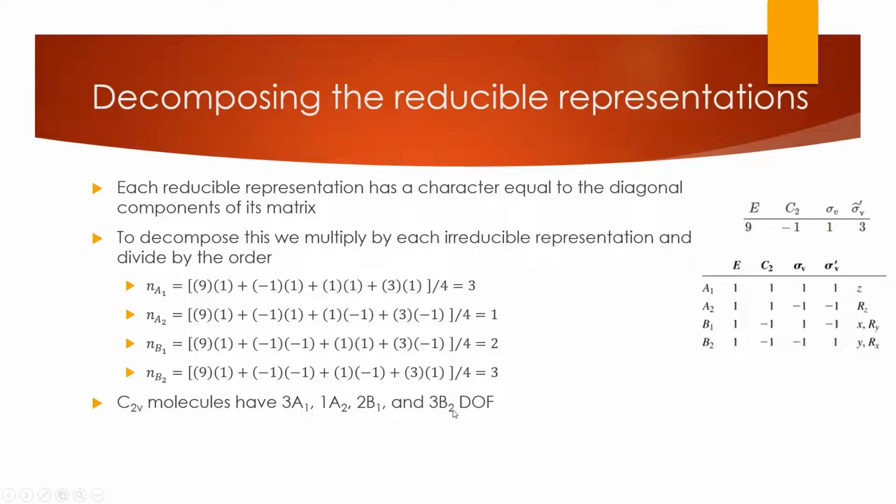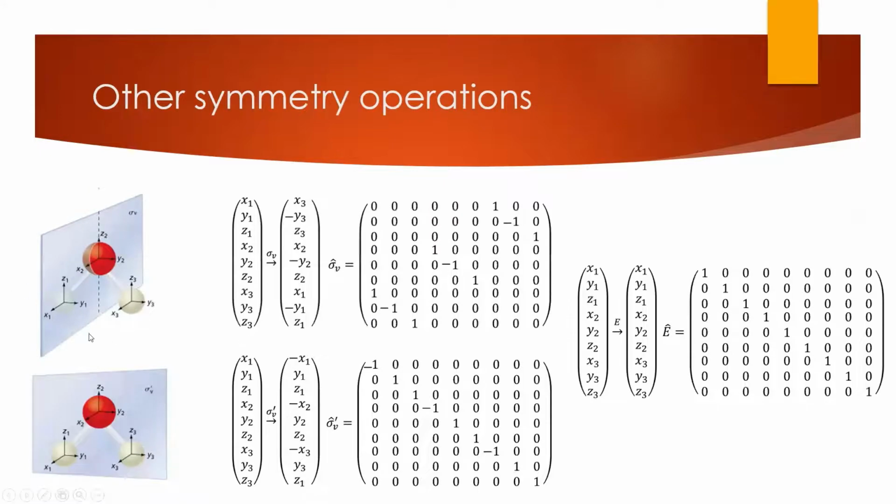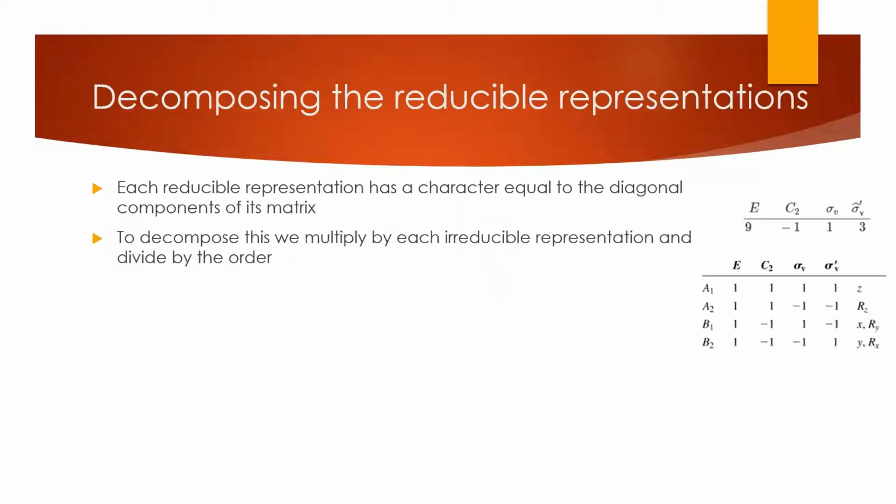And since we described the coordinates and how the coordinates are changing for all 3 of our atoms in this molecule, these correspond to the different types of degrees of freedom that atoms in this molecule have. So if we go back here, just look at the picture, we have 9 dimensions described here, which are the 9 dimensions of our degrees of freedom, our 3n degrees of freedom. So if we're talking about these kinds of motions coming from symmetry, these different representations should account for all of our degrees of freedom. Now, how do we go about looking at that?